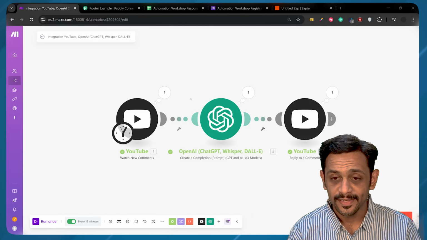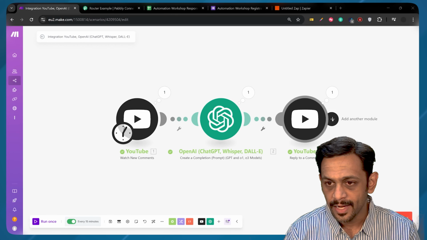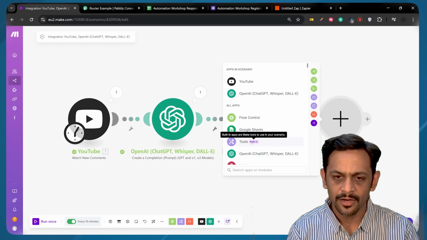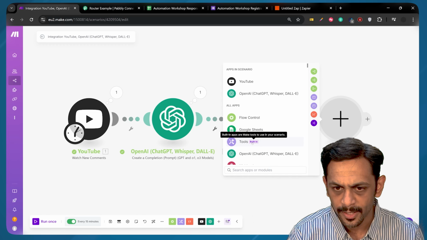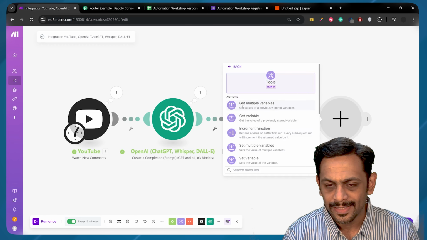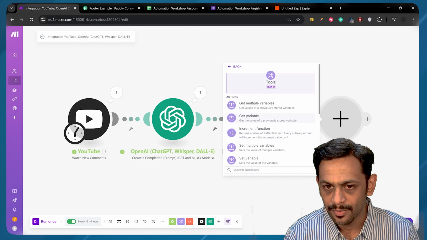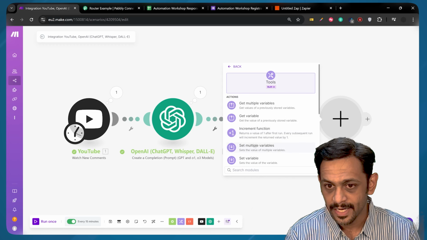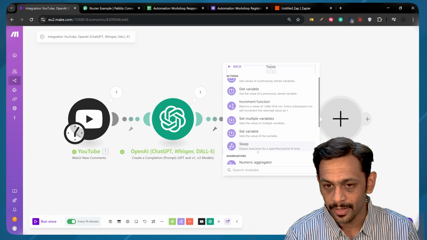Okay, so let's understand about tools. For that, let me click on this plus and we have tools available, which are built-in functions of Make. So I'll select that. Then you can see we can get multiple variables, get variable, increment function, set multiple variables, set variable, and so on.